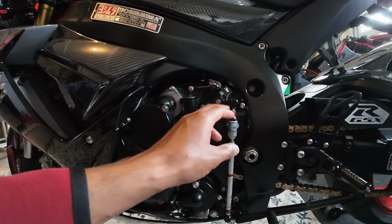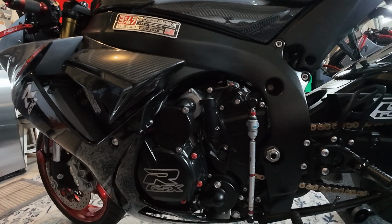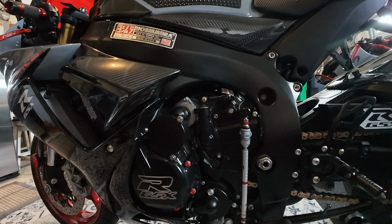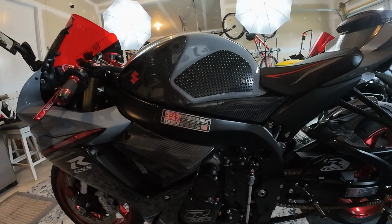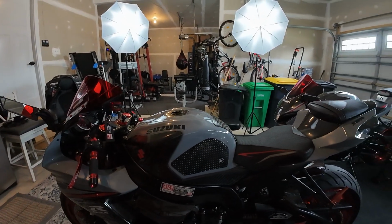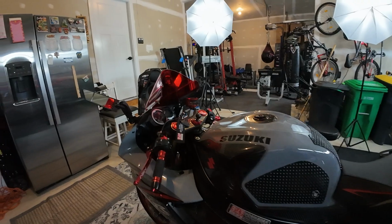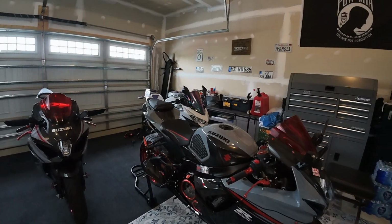Now, this thing can be set up for GP or for regular street riding as well. And if you're asking what is the GP shift, that means that 1 is up, and 2, 3, 4, 5, 6 is down. What else do we have that I might be missing? The bike has been flashed, Mafia flash. So the bike is unrestricted, and I'm telling you, man, it runs like a champ. I absolutely love it.